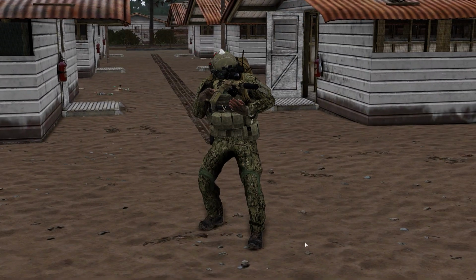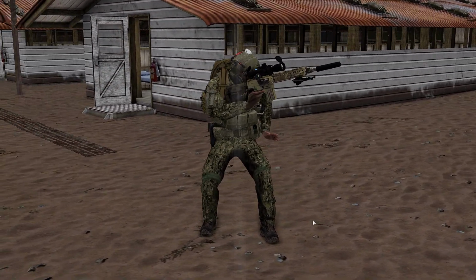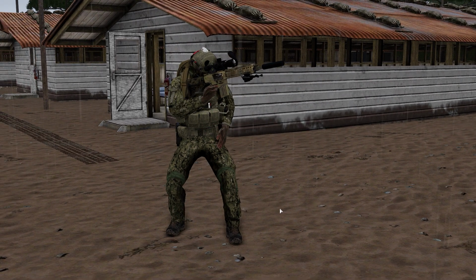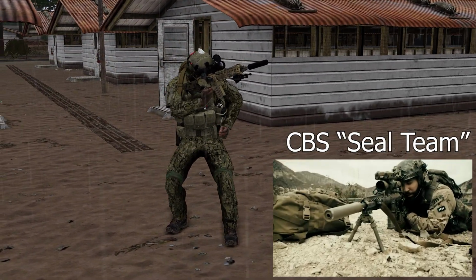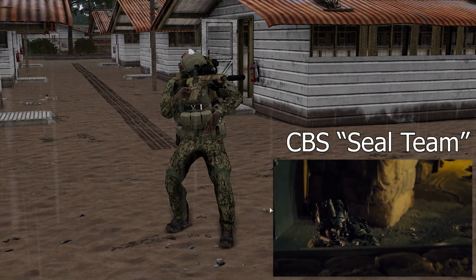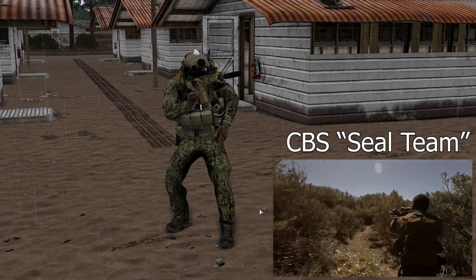Today we'll feature one of the most iconic and publicized characters in SEAL Team, and that is Bravo 2, Raymond Perry. He used to be a senior chief, and at the very end of season 3, he got promoted to warrant officer Ray Perry.